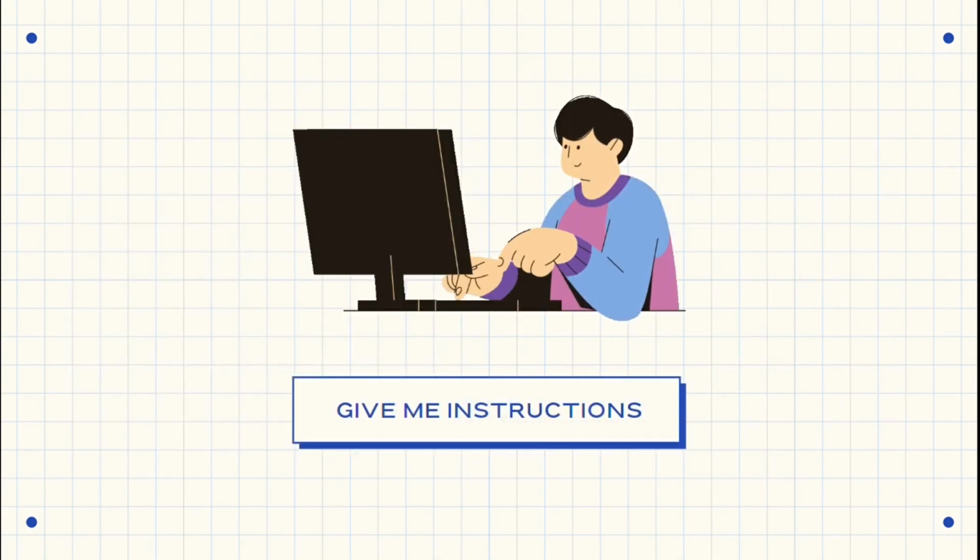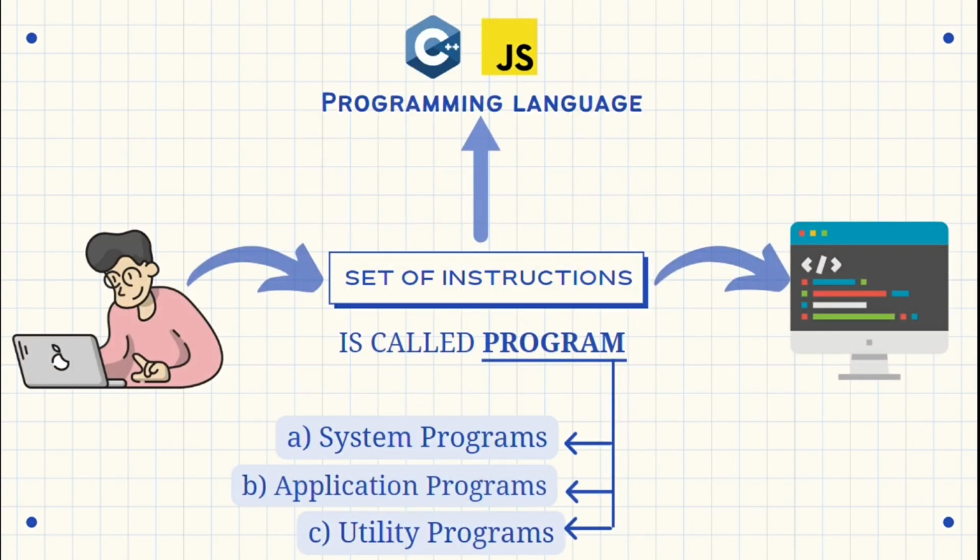A computer is a multi-purpose device that is capable of carrying out numerous computational tasks. A computer is a dumb machine. It is incapable of acting independently. One must provide instructions before it may take action. This set of instructions is called a program. There are three categories of computer programs.